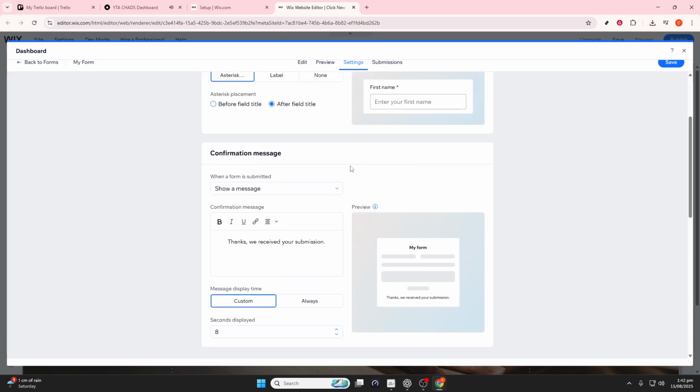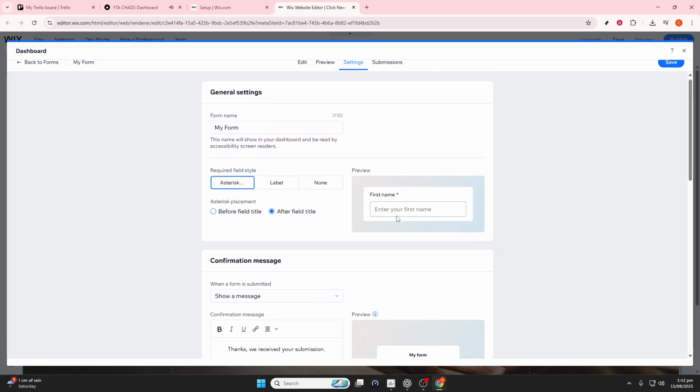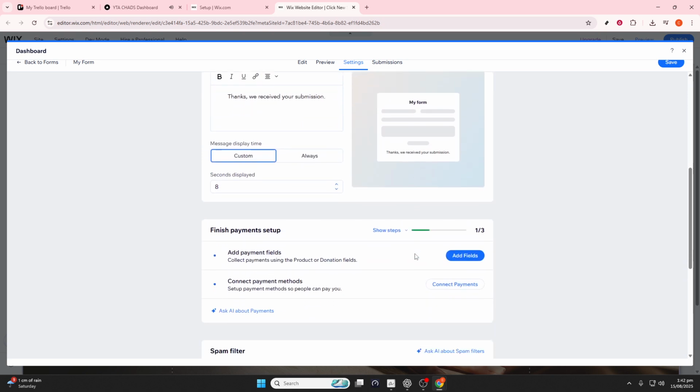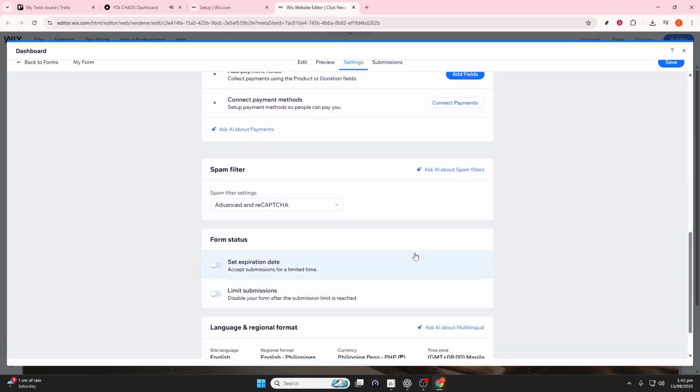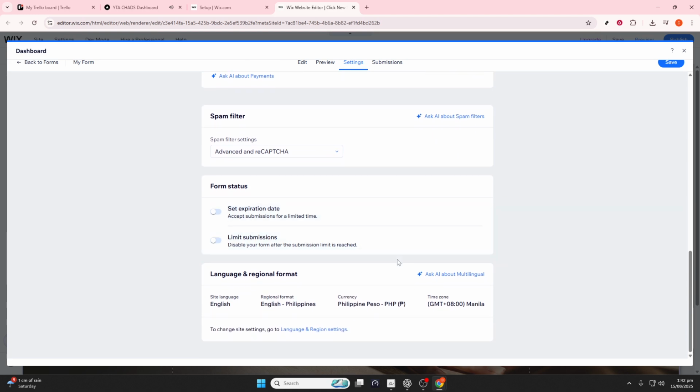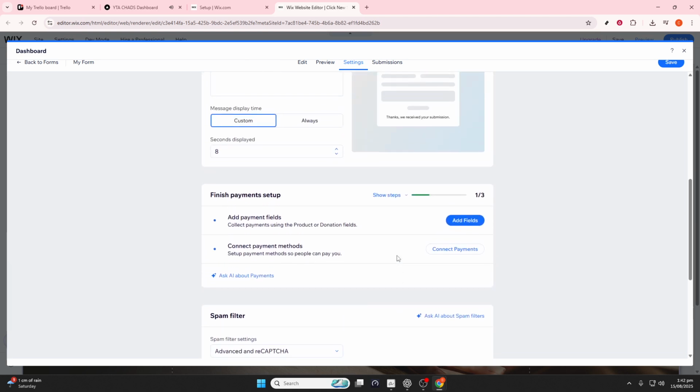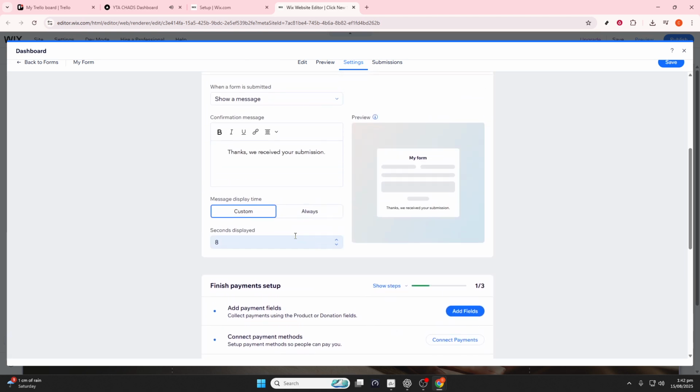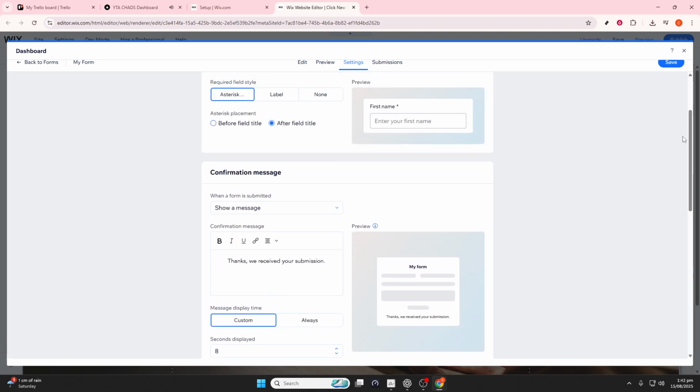It could be your connected email directly to your Wix inbox, or even to a Google Sheet if you have that integration set up. Enable notifications to get alerts when submissions are received, and consider adding a thank you message or setting up a redirect page for after the form is submitted.